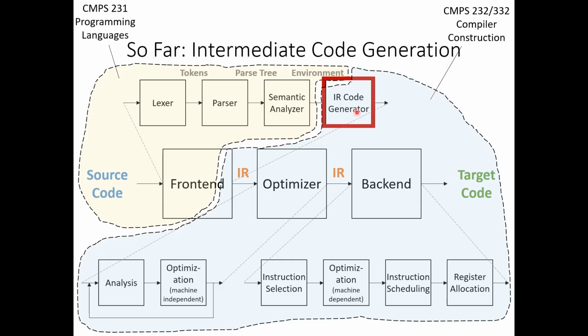Then we talked about intermediate code generation, and we talked about how we go from an AST down to a control flow graph with 3-address code, and we saw how we can traverse the AST and how we can try and use local information as much as possible, and how certain things are supported by the semantic analysis. And we also saw how to generate code for things like classes and objects and dynamic dispatch, and how we use virtual tables to do all these things.